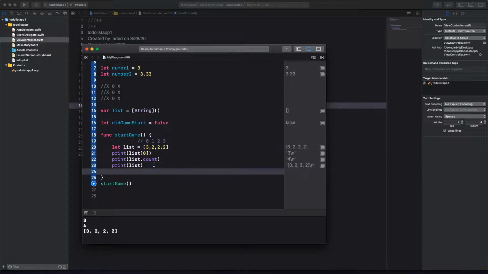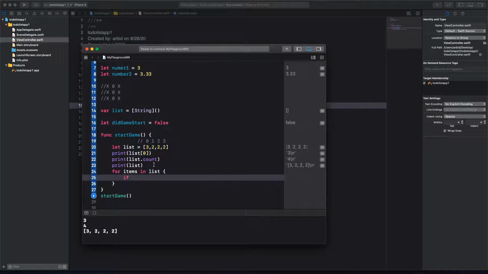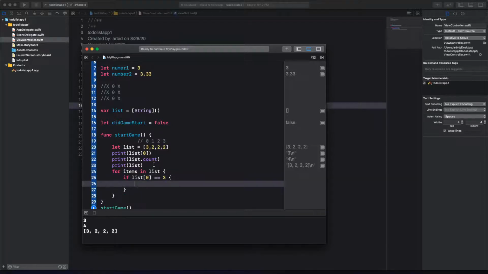So I can do one thing with for loops now. I have a list now. If I wanted to loop over the whole list and check to see if a number exists in the list, I can say for item in list, if list 0 is equal to 3, then go ahead and print found the item.